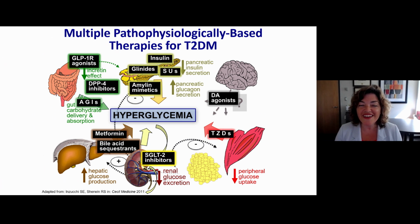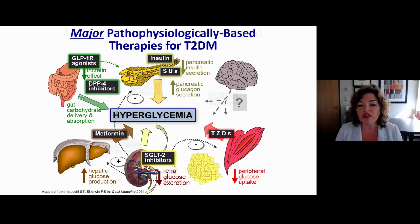Now, the pharmaceutical industry, not surprisingly, and science, have really been able to address these defects aggressively with a lot of new medications, some old, some new. This is a more palatable list of drug classes that we now use in practice, generally speaking. You can see why we often need to combine therapies: pancreatic insulin secretion, for example, may be defective. At the same time, the incretin effect in the GI tract is defective, where the incretin is secreted to talk to the pancreas and the liver to prepare the body for fuel. When these systems are down, it's hard to address them with just one agent.